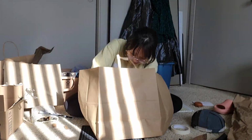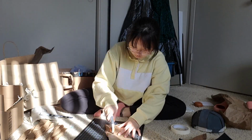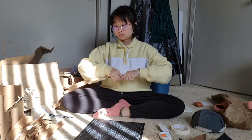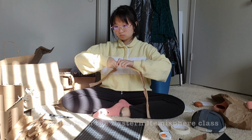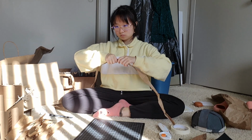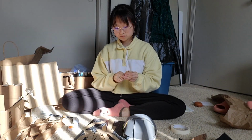To make the overall hat have a softer structure, I decided to weave the hat out of strips of paper bags that I had laying around. I've never done this before, but in my textiles class, we did learn about how people weave their textiles, and so I decided that I would give it a try.